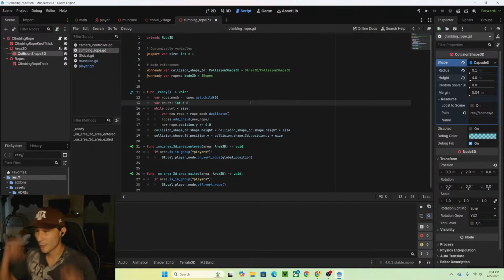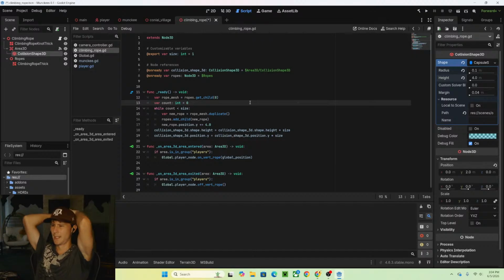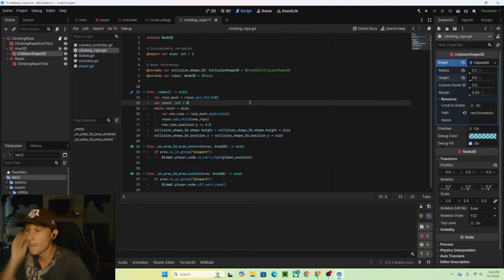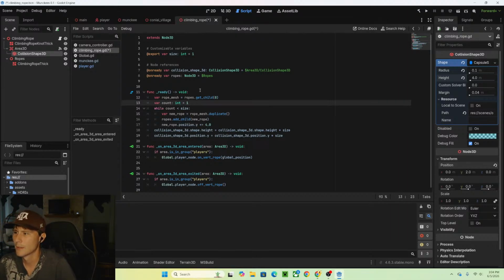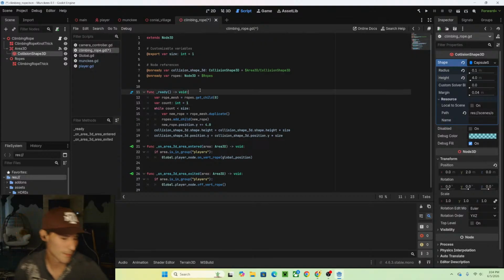And then here, we duplicate for while count is less than size. Wait, while count is... we want to set count at 1 because I don't want to duplicate it if the size is only 1.